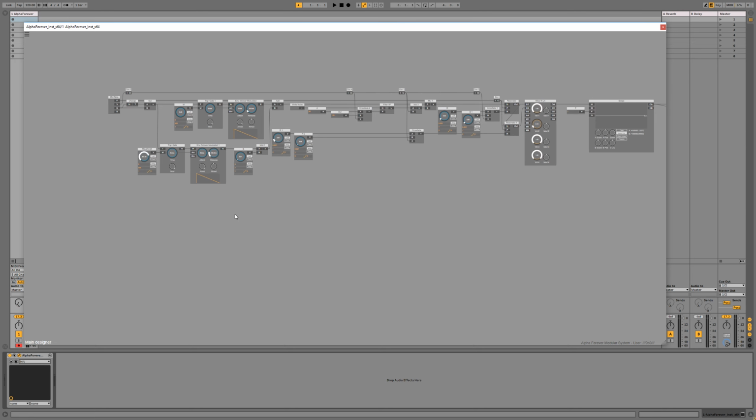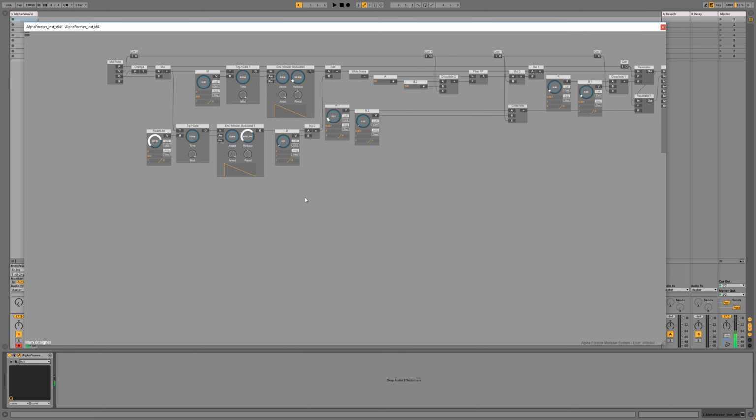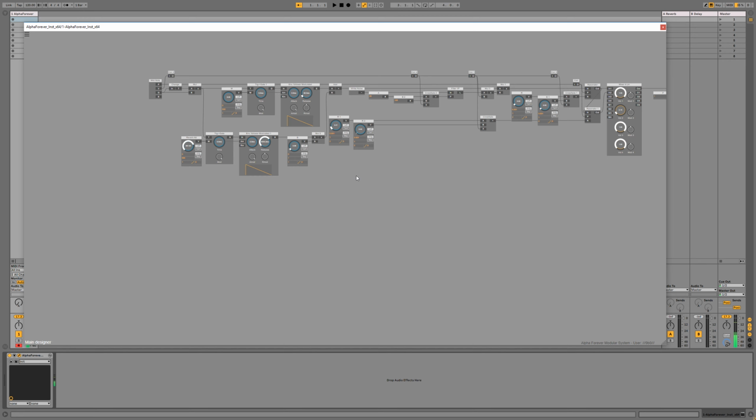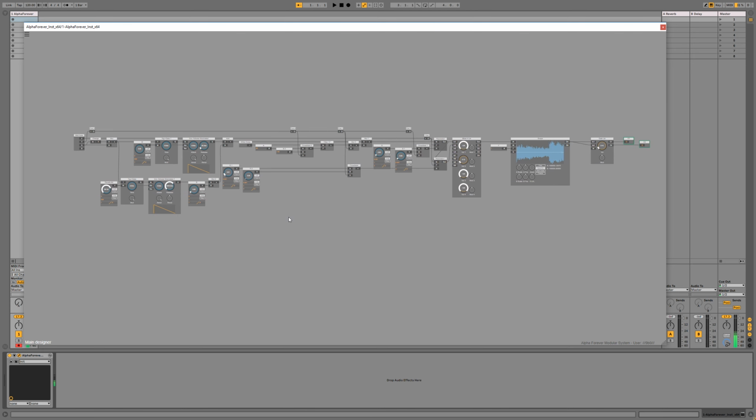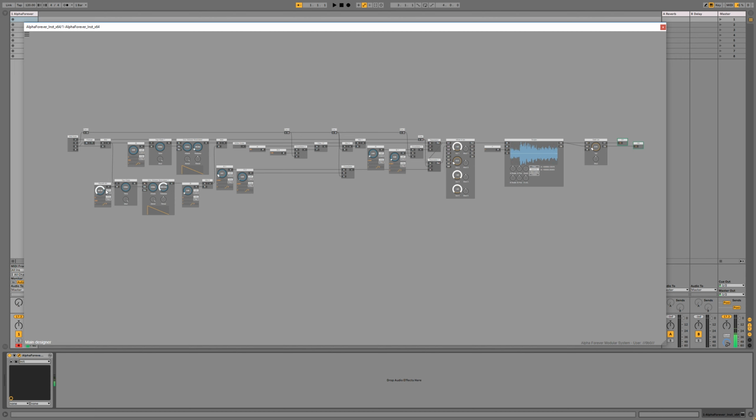Like this. Yeah, and we can also do something like a reverb, a longer attack for the reverb tail.